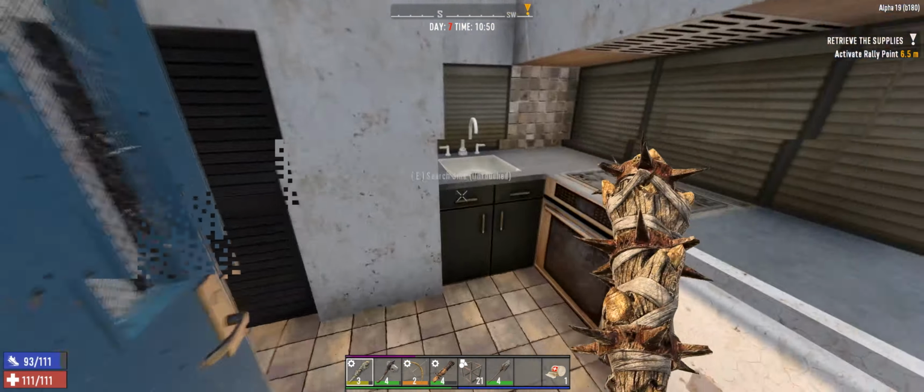Oh! Jesus! This was not a pot! Why come in there and went off? What the hell? Half health, oh. This could have been very bad there. This is rigged. The time does not work.